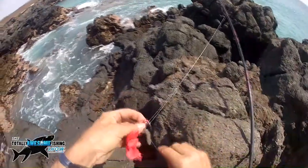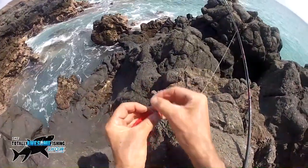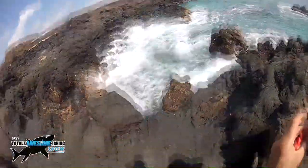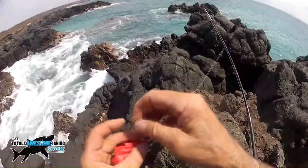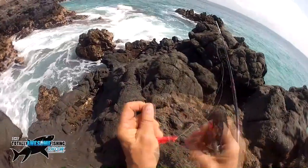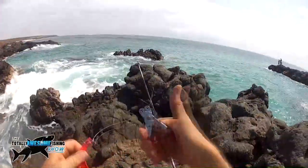Now, yes, all you lure buffs and tackle tarts out there must think I am completely bonkers. There's no way the guy's going to catch anything on a freaking balloon. Get real, man. Okay, we'll find out. Snip the tag end off.